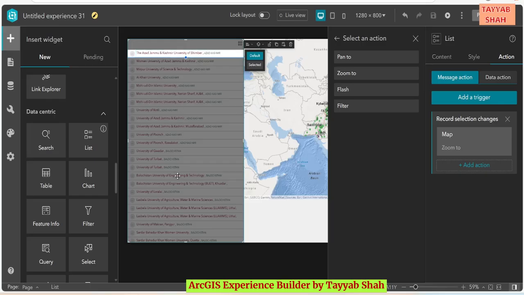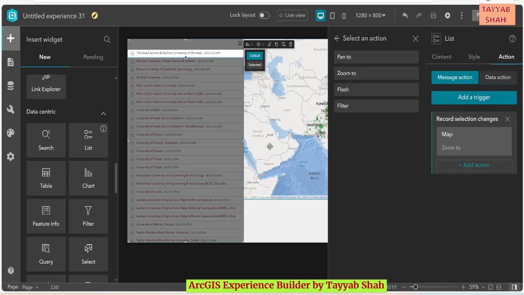Next time we will see how the list can be linked with other elements on the interactive website. For example, if we have a chart, and the chart is linked with the list, and the list with the map, those kinds of things we will explore in the next video. My plan is basically to go one by one through features, showing how Experience Builder can be used.